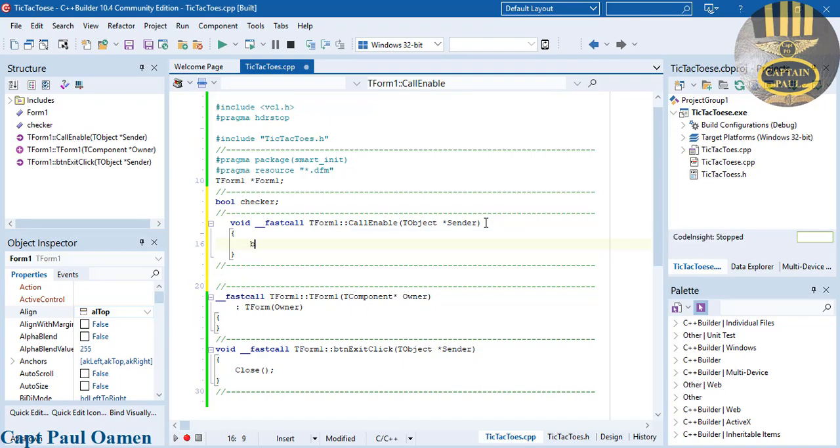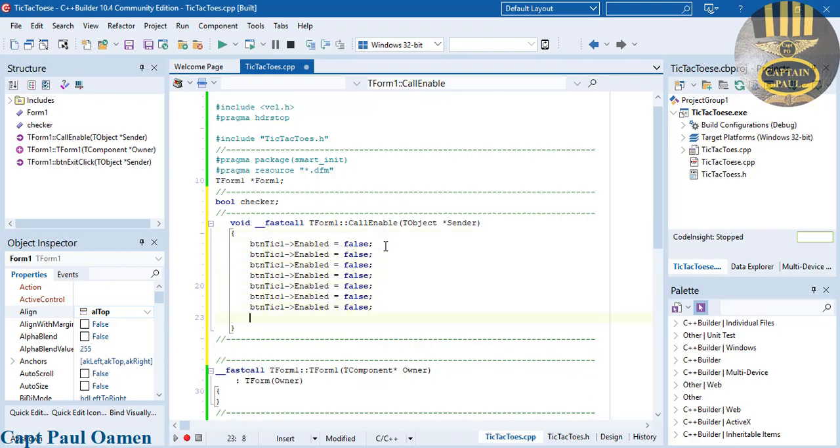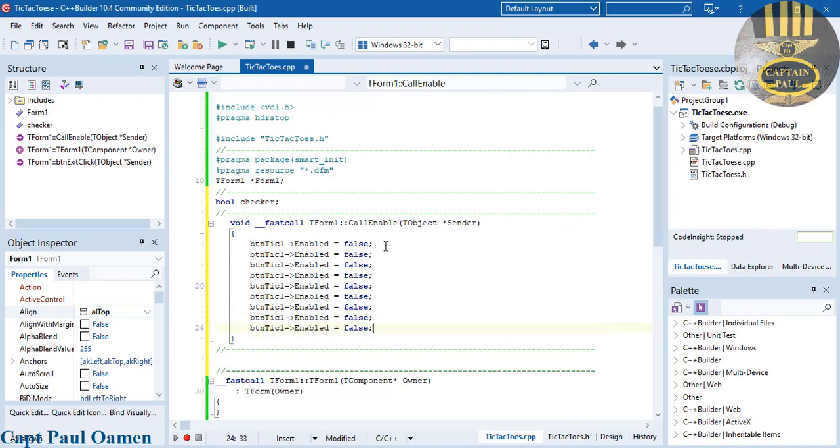The very first thing I want to do is say btn tick 1 pointer enabled, that will be equals false there. So I'm going to repeat the same thing for the other buttons: 2, 3, 4, 5, 6, 7, 8, and 9.